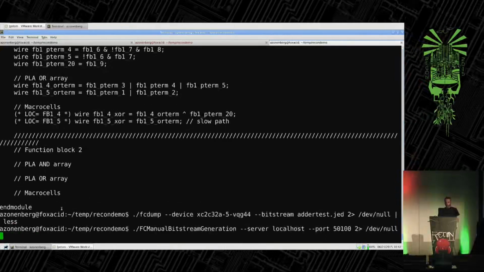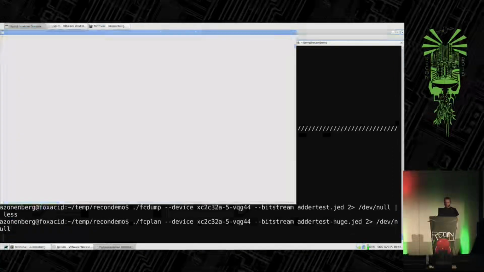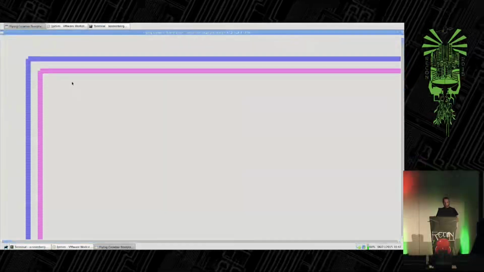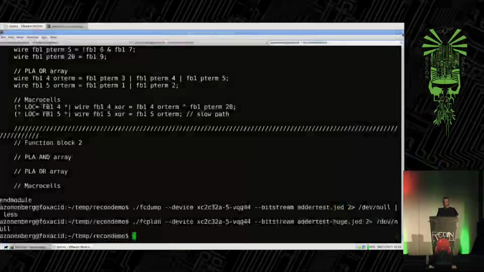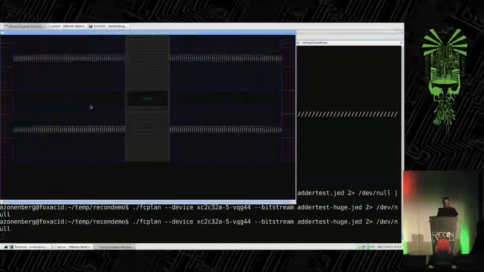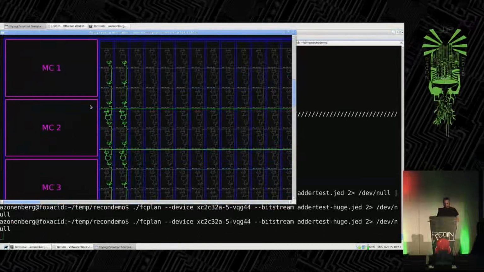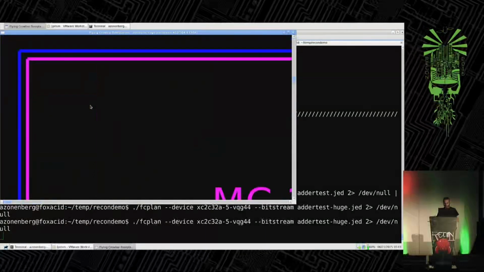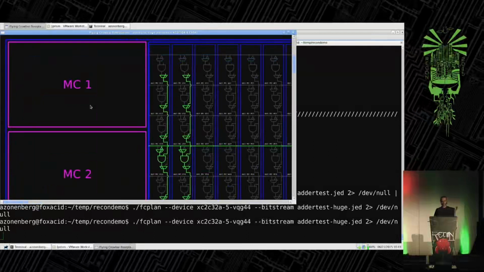So now before we get to the questions, I'm just going to jump up to FC Plan and show you guys what the actual structure looks like in the floor planner. Guess I found a bug. The scroll on this thing is really sensitive. All right, can I go just one click in? All right, that's probably good enough.